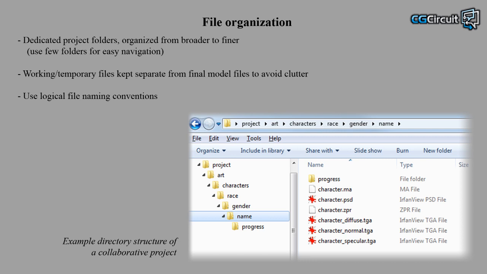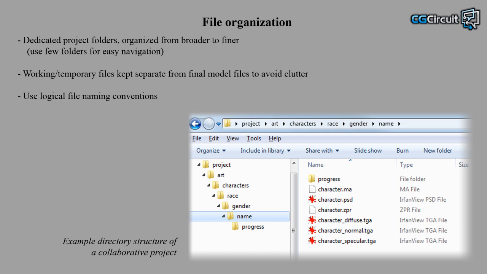A rule of thumb used in a lot of projects is to be descriptive with your file names, but terse. So, also trying to keep things as short as possible. And organize it from broader to finer. For example, if you're setting up a big project, you could start with something like this, where you have the name of the project and then an art folder, assuming you have other kinds of files in this project, like programming or sound or whatever.